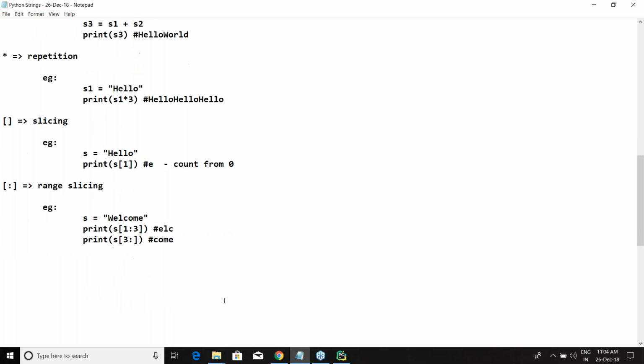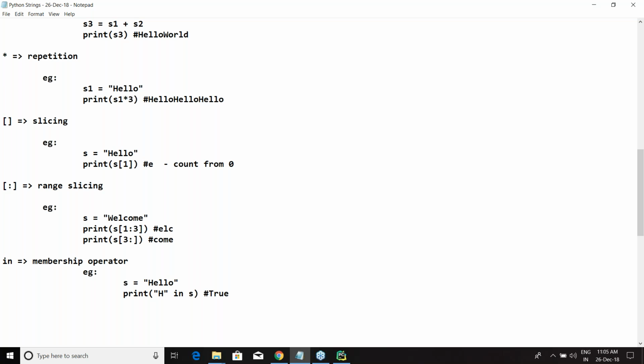One more operator, the in operator. What is the use of this? We already discussed the membership operator. For example, if I take s equal to hello and print h in s, what will it give?